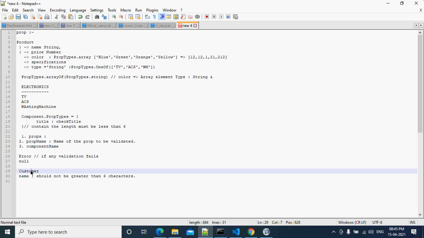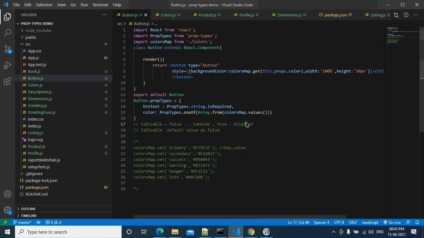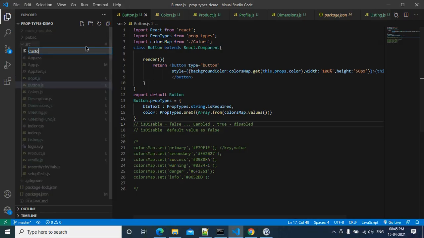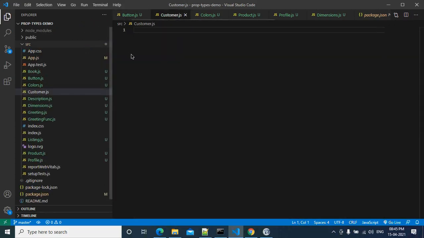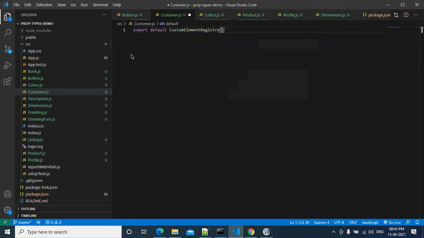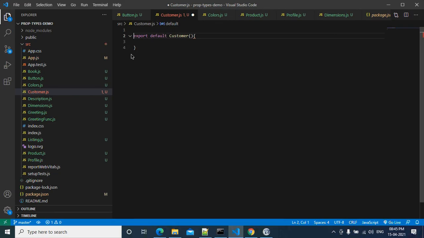Now I'm going to create a component called customer, in customer.js. Export default customer. What happened?